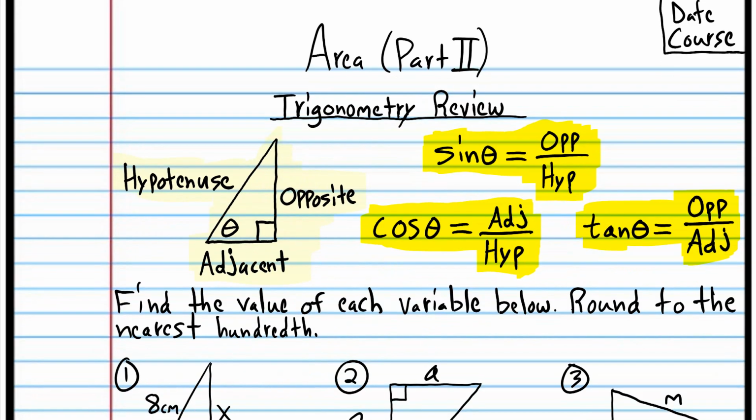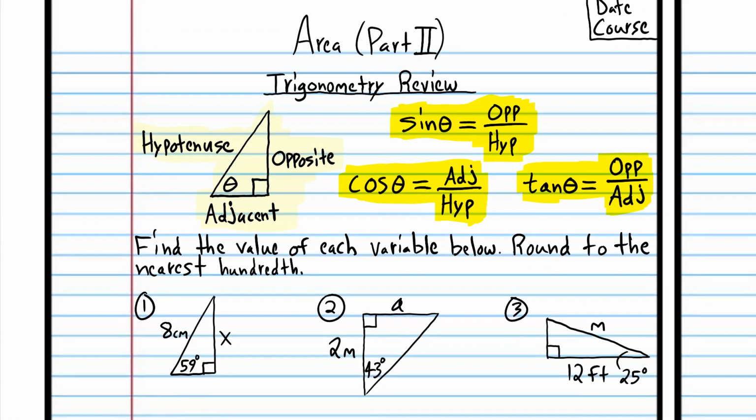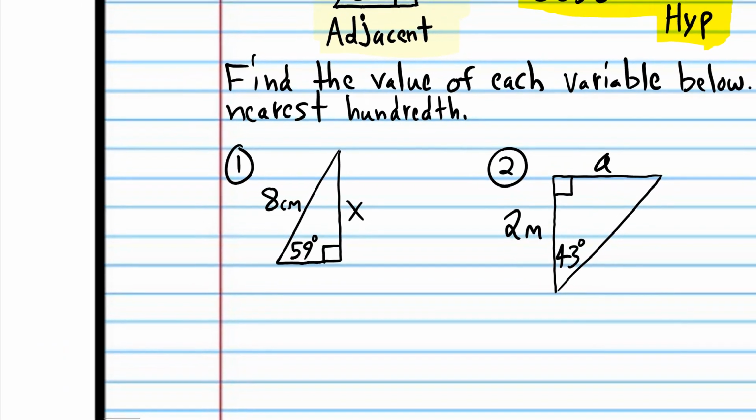So let's get started with our review problem for this trigonometry. Also, be aware that this notation only works for right triangles. You use these expressions for other triangles, but these expressions on their own by themselves are only used for right triangles. You see we have a right triangle with a 90-degree angle, and one of the other angles is 59.